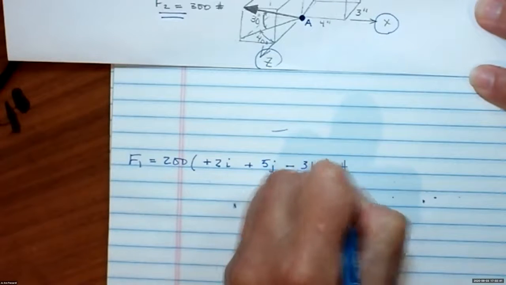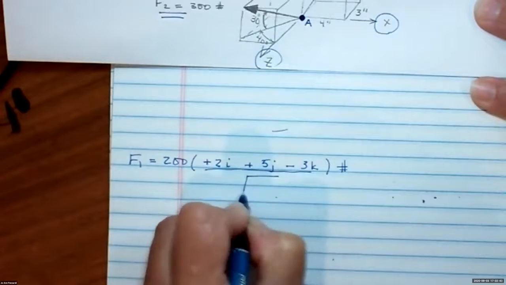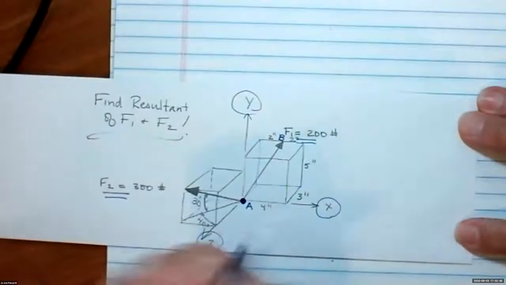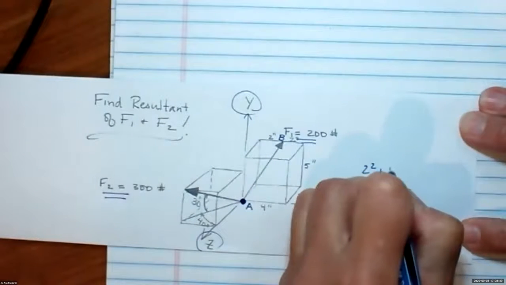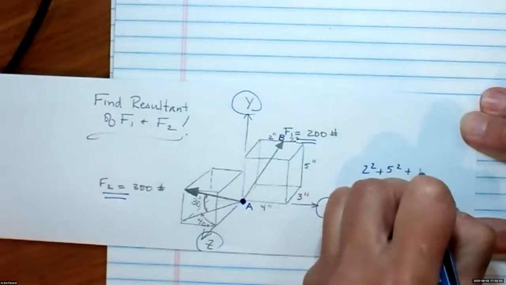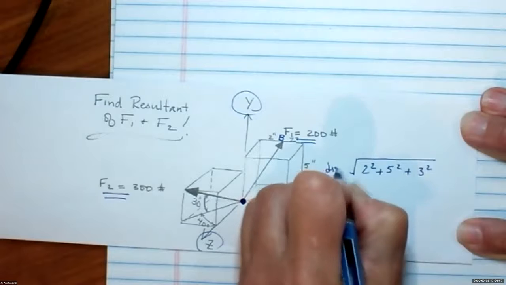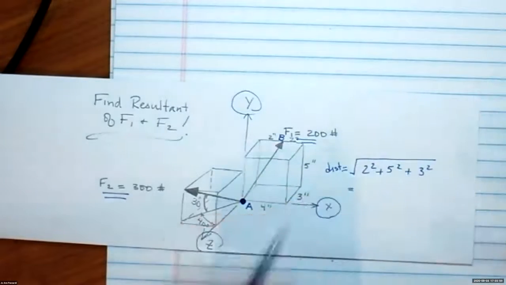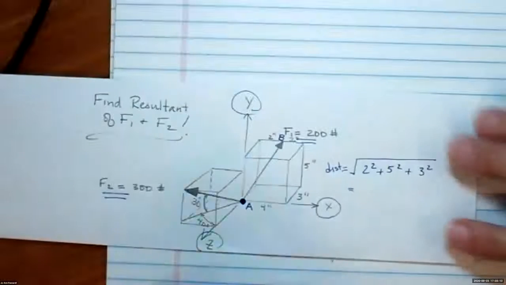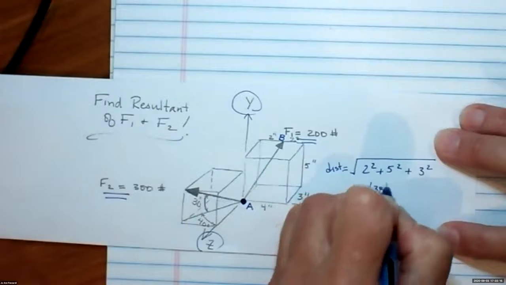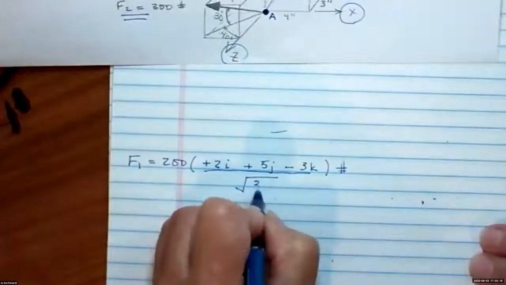And I'm going to put the units, and under it, I'm going to put whatever that hypotenuse is. So we're looking at 2 squared plus 5 squared plus 3 squared under the radical. So this is my distance, and my distance turns out to be, I have my solutions here handy so that we don't have to punch numbers. I have 38, radical 38. So now I'm going back here, 38.